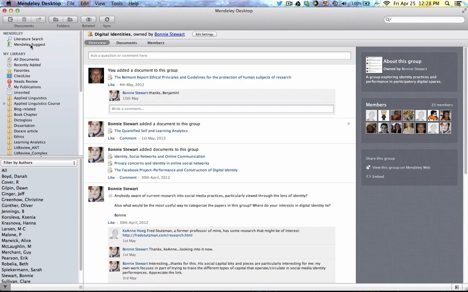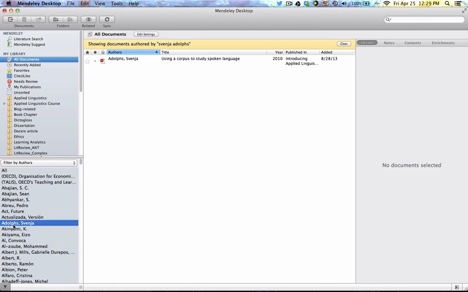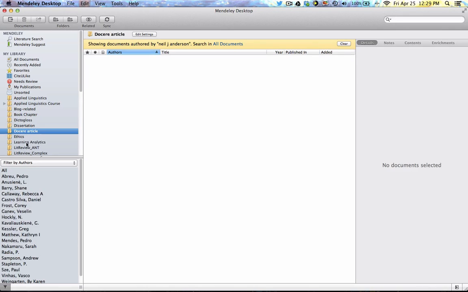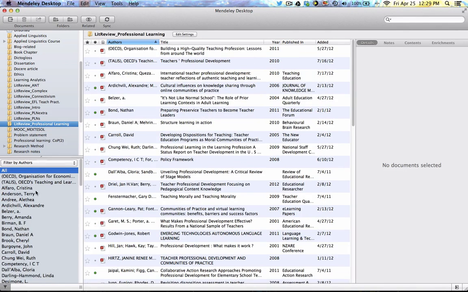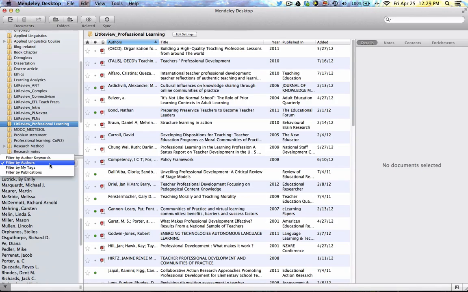Okay, now you also notice that depending on the view and depending on which documents are being viewed at that particular time, you'll notice at the bottom left-hand corner of your screen, you'll have a list of all the authors. So you can choose the author, or you can search by the author to find the documents that correspond with each. So if you go to different folders, you'll notice that the different authors appear depending on which folder you're in or which documents you're accessing. So this is also a nice view here. You can search rather quickly if you want to look for a particular author. You can also search or filter by tags, publications, and keywords as well.